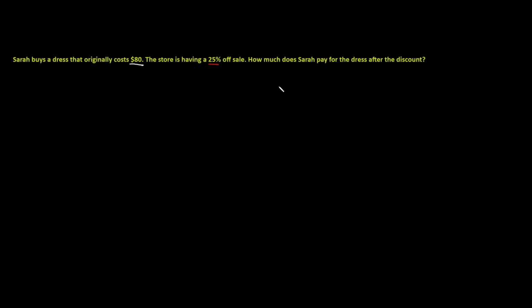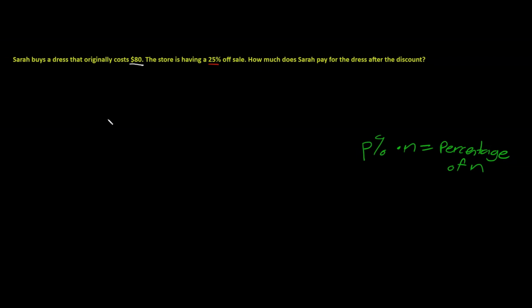So remember, in order to find the answer to this problem, we need to find out how much exactly the discount sale is going to take off of the original cost. So in order to do this, we need to remember the formula to find the percentage of a number. I'll write this over to the side. We will take the percentage times the total number, and that'll equal the percentage of the number. Okay, so we can use this formula right here.